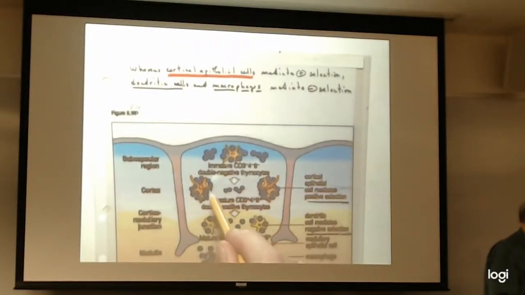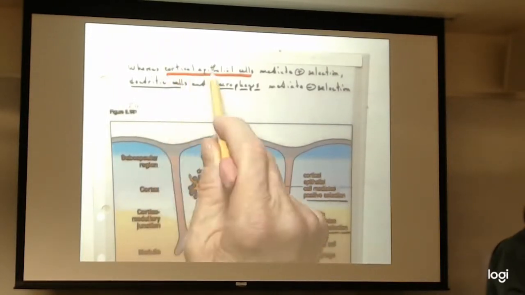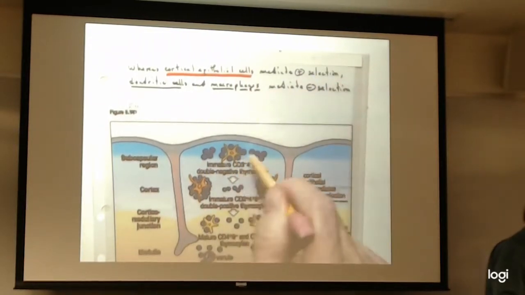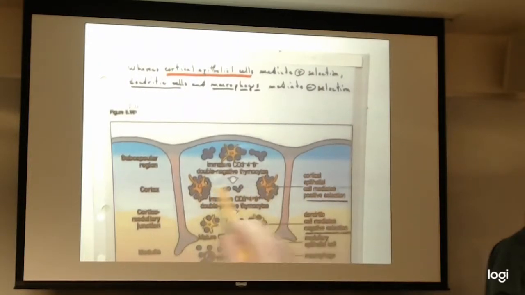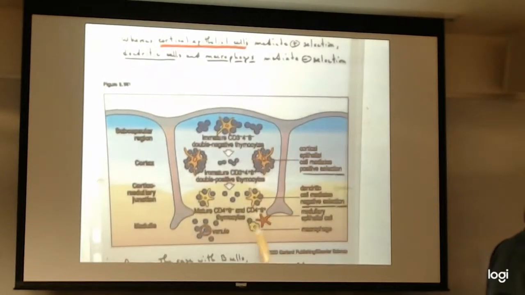There are certain cells here that kind of look like dendritic cells in the cartoon, but these are the so-called cortical epithelial cells, and they mediate positive selection. So we have double positive cells coming in here, being positively selected, and then becoming either CD4 or CD8. And then as CD4 or CD8 cells, they go through negative selection, and if they bind too tightly to a self peptide in class 1, it would be deleted. So the negative selection is essentially preventing autoimmunity.